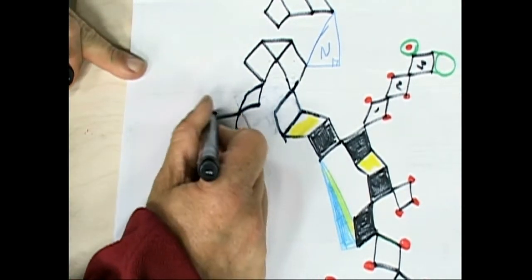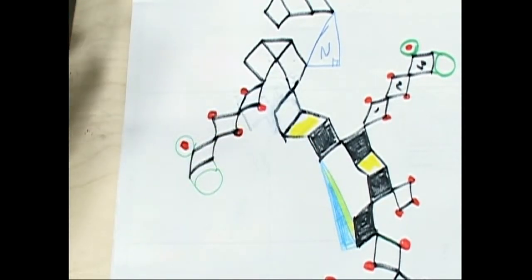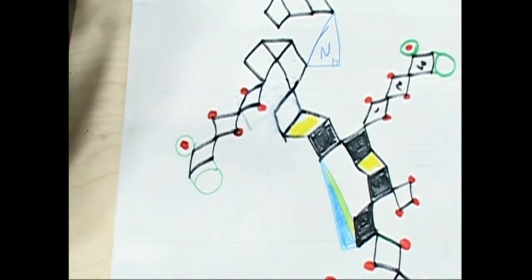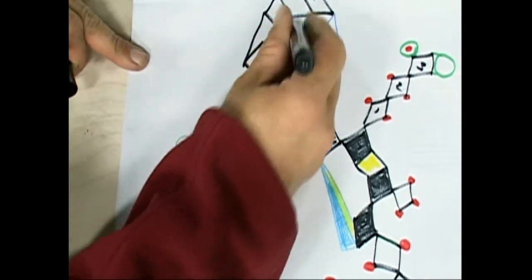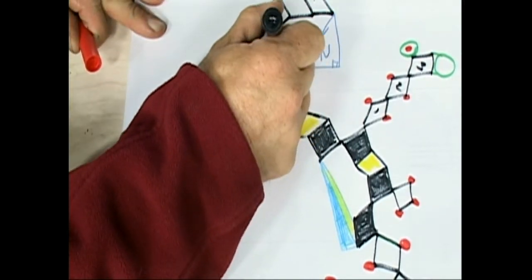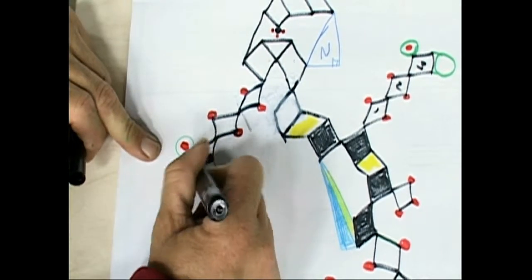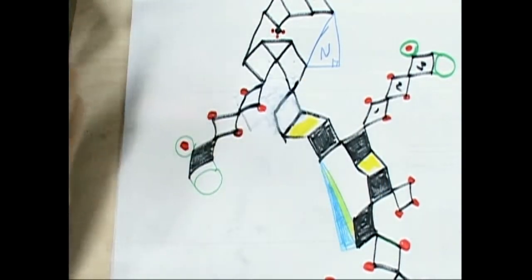So CH2. Now this is the whole ring in there. So we want this bond. I can go there and we'll put a little methyl on there. Remember, I'm not looking ahead to do this. I'm just doing it on the fly. You see me make a mistake, you'll be able to learn how to fix it. This one gets it. This here, that's got one in there that's going to have an H, right?